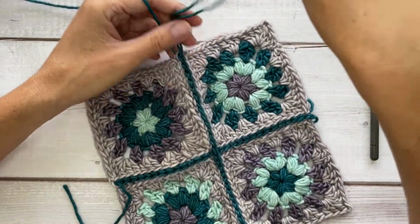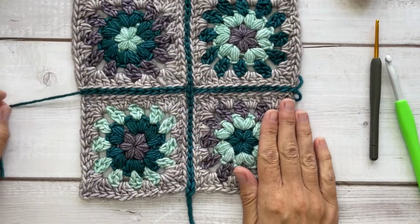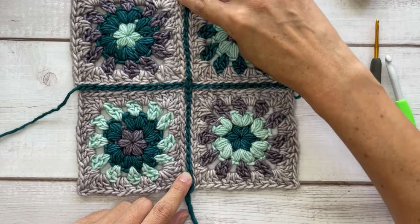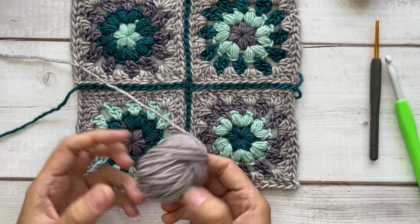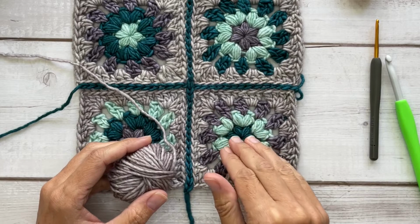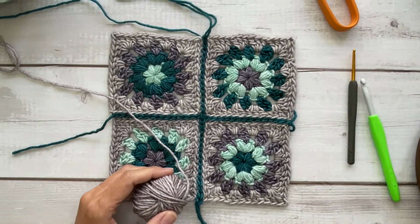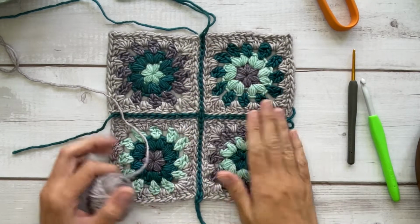Okay, let's take a look. And there you have it. The flat slip stitch. It just creates this really beautiful flat join. And again, when you're using the same color as you do in the cardigan pattern that I use these granny squares for, it is basically an invisible seam. It just blends right in. And there you have it.